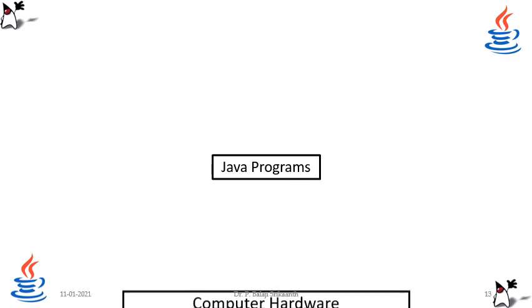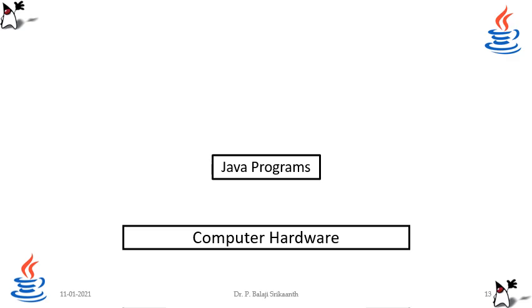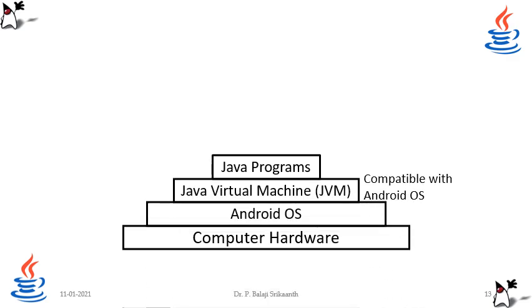entire program. Okay, again the computer hardware changes, and the operating system changes to the Android operating system. A virtual machine which is compatible with that operating system is brought into place. Therefore the Java programs need not be recompiled or changed. Along with each and every operating system, the compatible Java virtual machine is downloaded and is in place. So the moment you copy the Java programs, that is the bytecodes, they start executing.